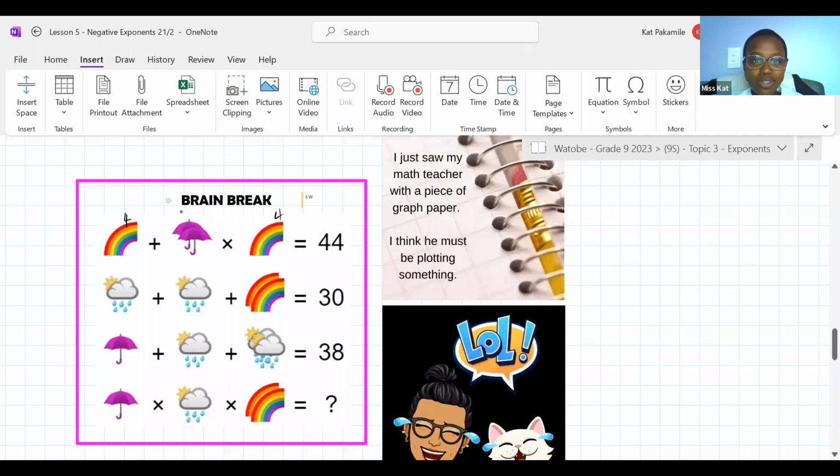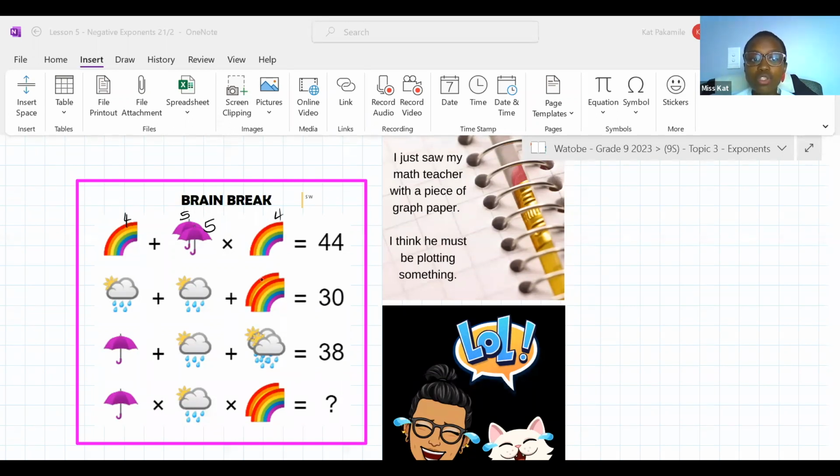Okay, so Mpo is correct. One umbrella would be 5. So this in total is 10 times 4 is 40 plus 4 is 44. So we have established that the rainbow is 4. Fellow, you're gonna finish the sum for us. Yes, ma'am. Okay, go for it. So I'm going to say 5 times 10, which is going to give me 50. Where is 5 times 10? I'm so lost. I think the clouds are 5.